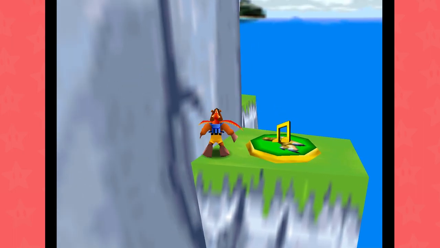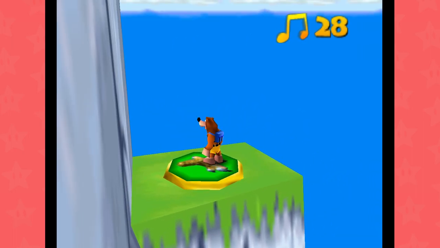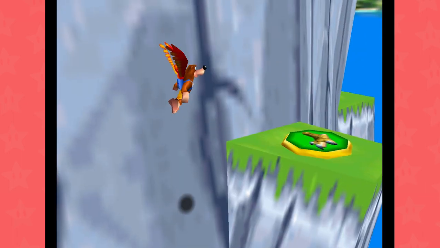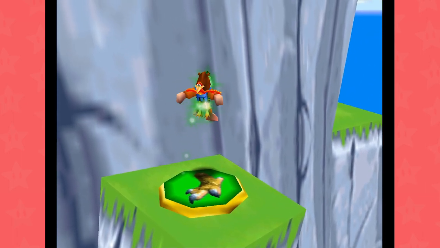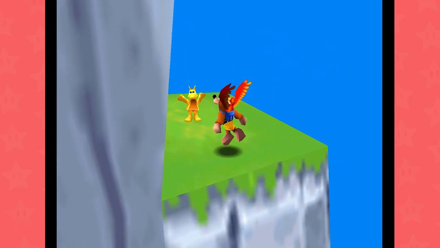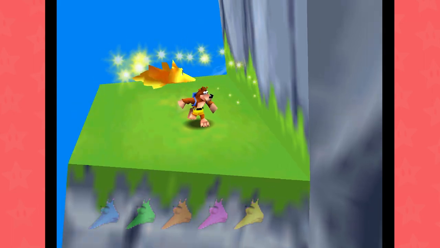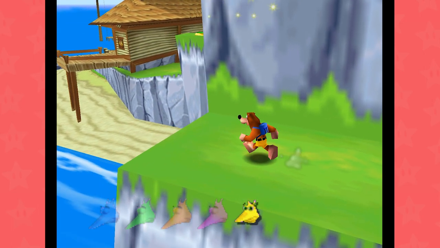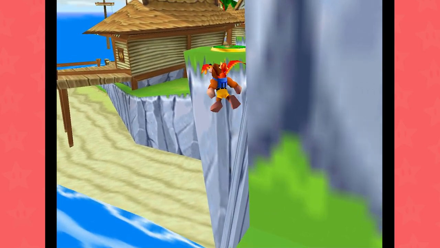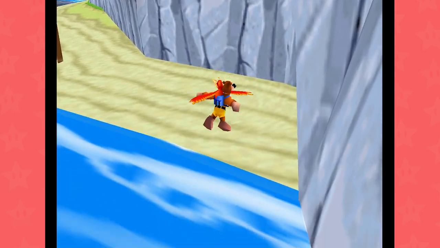Can we make this? Yes, we can. Okay. All right. Oh my gosh. Please. All right, boys. Part two of this super jump, or high jump. I don't know what it's called, but we're gonna make it and get... Ooh, we got the Jinjo. Okay, so totally forgot there's Jinjos. So if we collect all five, we'll get ourselves a Jigsaw piece. But we got four more to go.